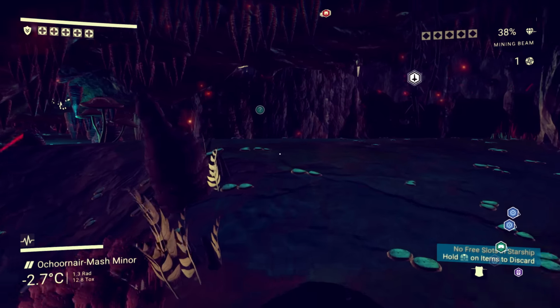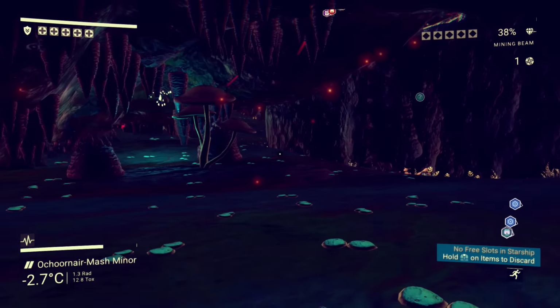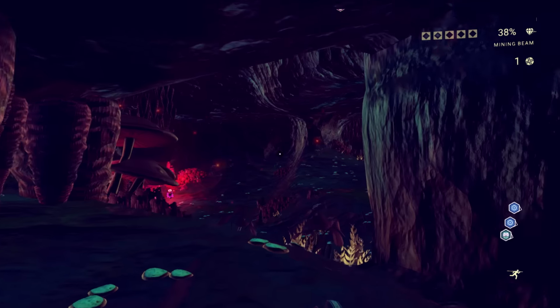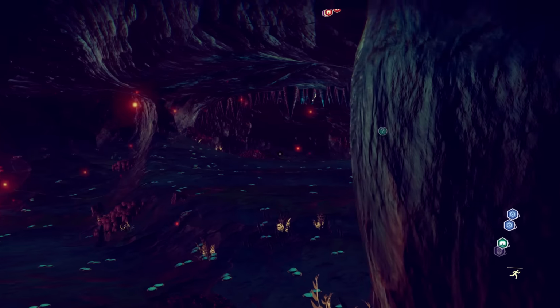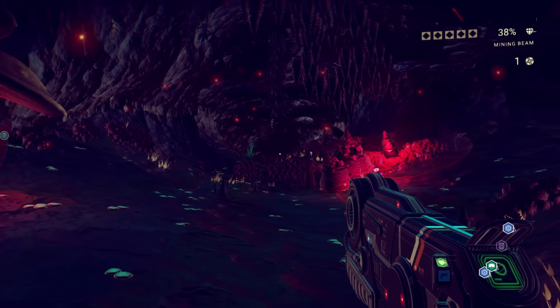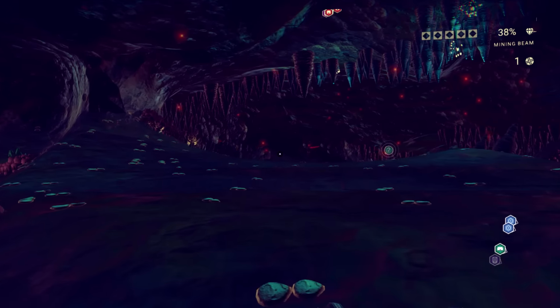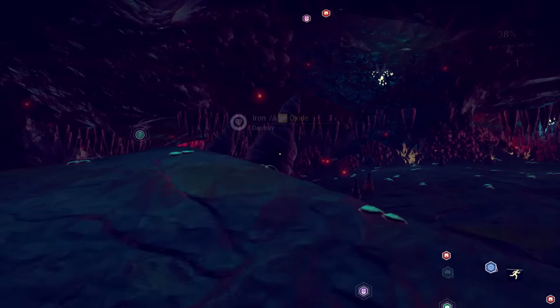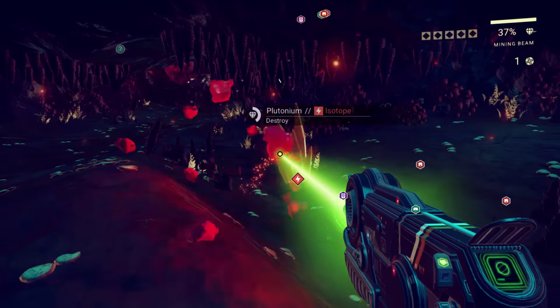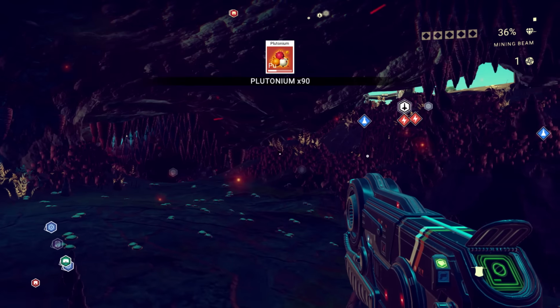Okay, so let's go this way. Let's go away from the entrance. So these caves are all procedurally generated as well. Some of them turn out to be really, really tiny, just holes in the ground, and some of them turn into huge caverns. Like, this one seems to be quite a big cavern. But that being said, they're not much better for resources. Like, there's not much in here.